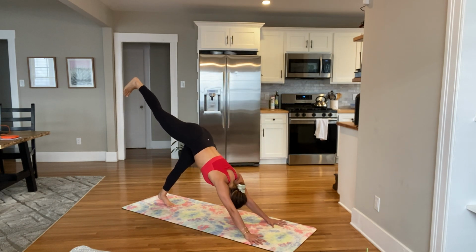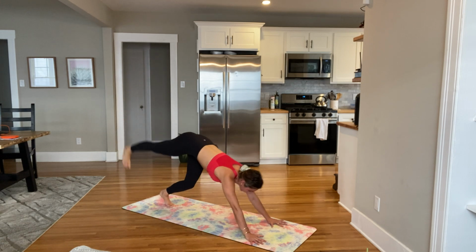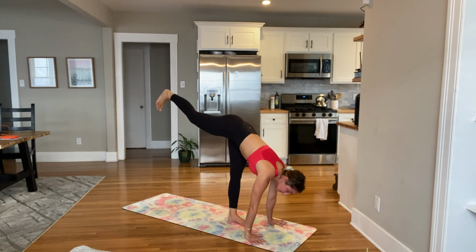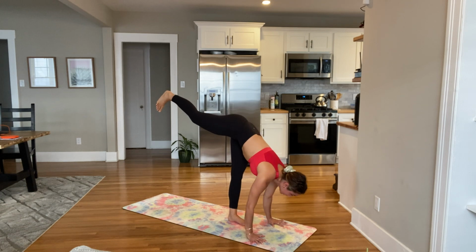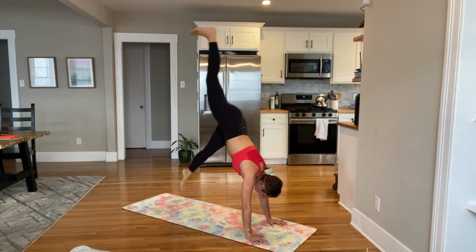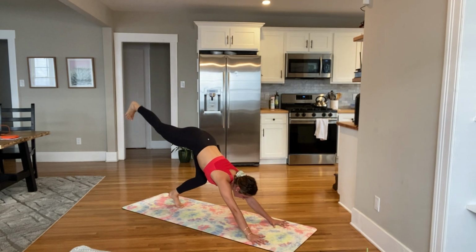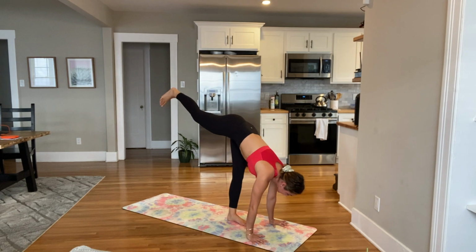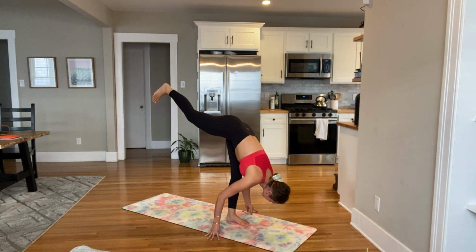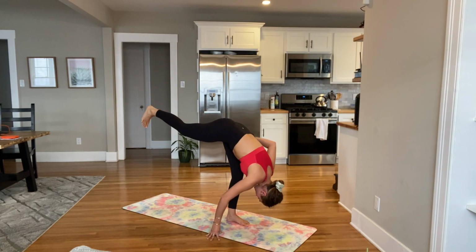Good. Inhale, gaze forward. Exhale, forward, right? Use the exhale to pull thigh belly. Inhale, heel lifts. Exhale, hop back. Last one. Inhale, gaze forward. Exhale, hop. Standing splits. Fold. Left knee. A solid amount.